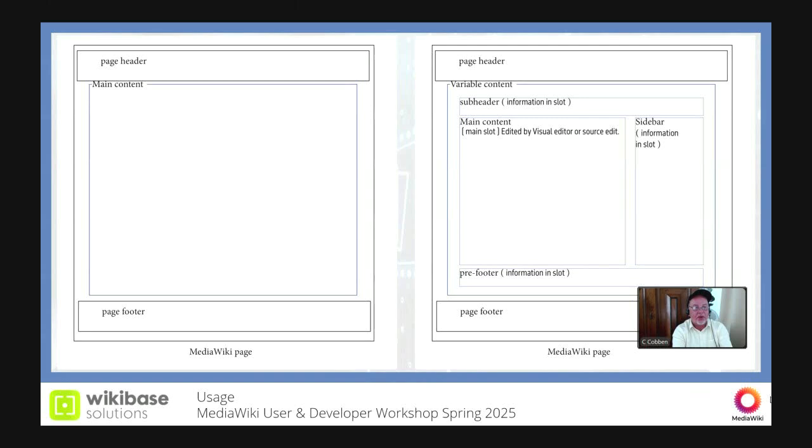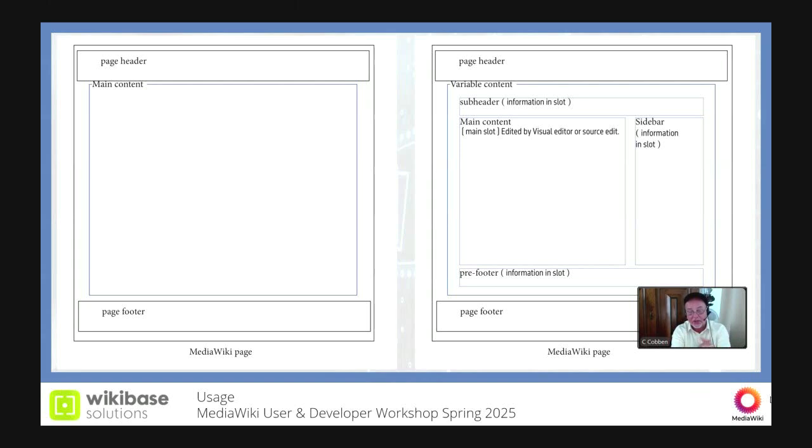So the idea here is, on the left side is a normal MediaWiki page. You've got a page header, a page footer, and the main content. You can have gadgets and extra stuff in your main content, but you only have one main content. If you press edit, you get the visual editor, and all your metadata, all the normal text, everything will be inside your main content, and you will need to work with that as soon as you edit your main content. Now, the whole idea of OpenCSP is to extract metadata and all the data that's basically not main content from your main content and put it into MCR slots.